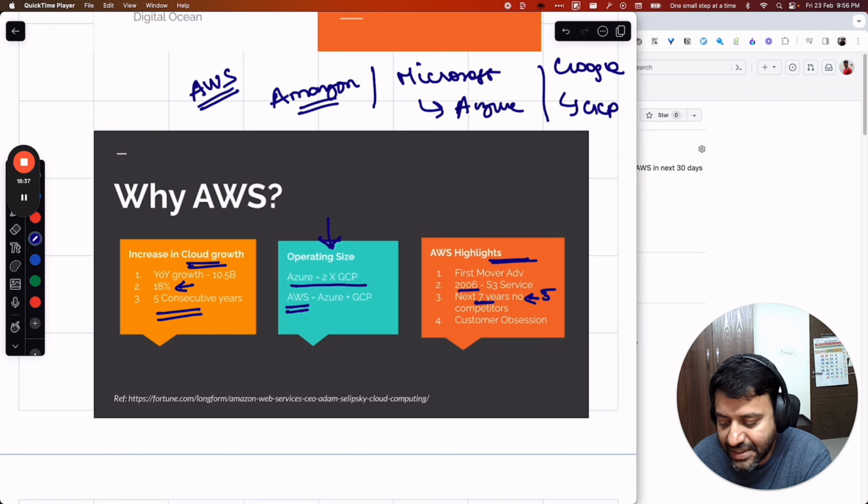Google started App Engine in 2008, but the public release was in 2011. So from 2006 to 2011, Amazon was the only player in the market, and that is a very big advantage.